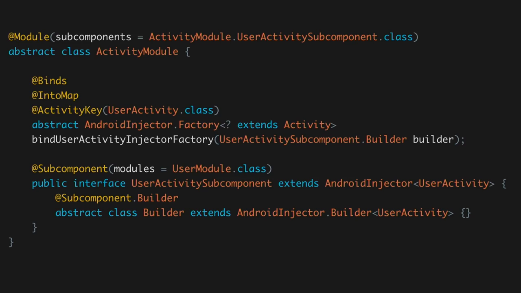Now, the reason it's actually using an Android injector factory instead of an Android injector is that Google, when they made this, didn't want the injector to keep a reference to your activity or fragment because that's bad. So every time you need to inject one, it creates a new instance of it, does all the injection in it, and then it discards it. So that's why this is a factory, and that's why it makes this a bit more complicated.